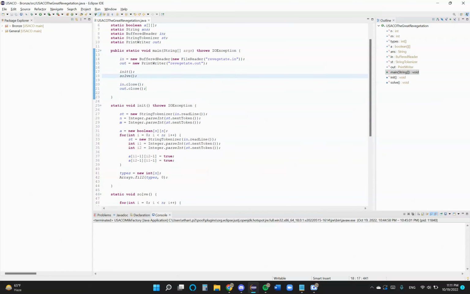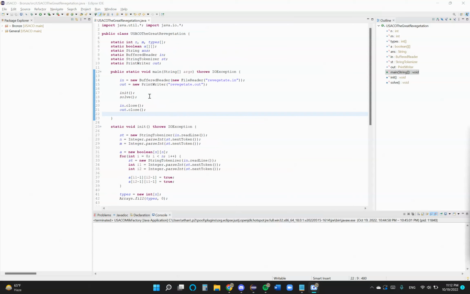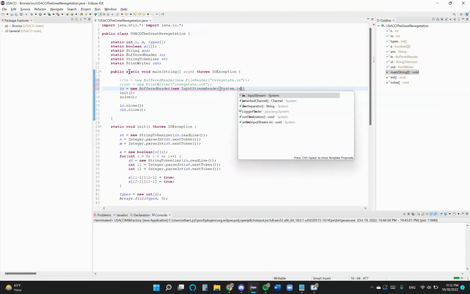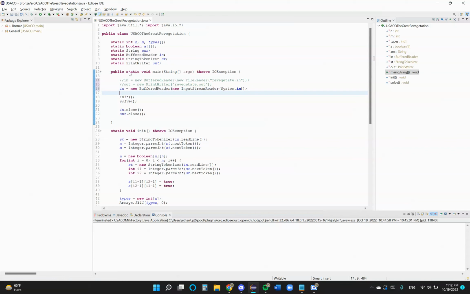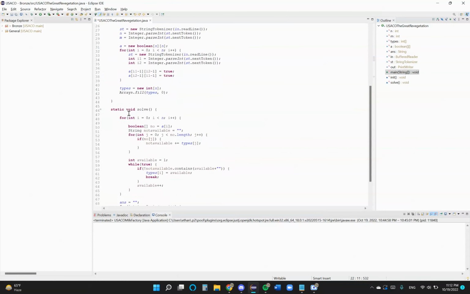Now we should be able to test this. First, let's test it with the sample input function. So, reader, new input. I'll do this here.